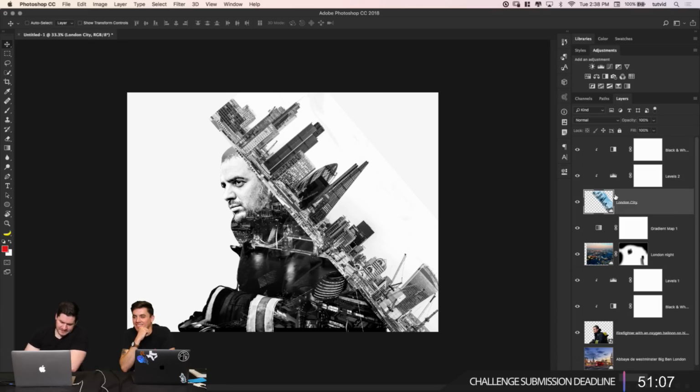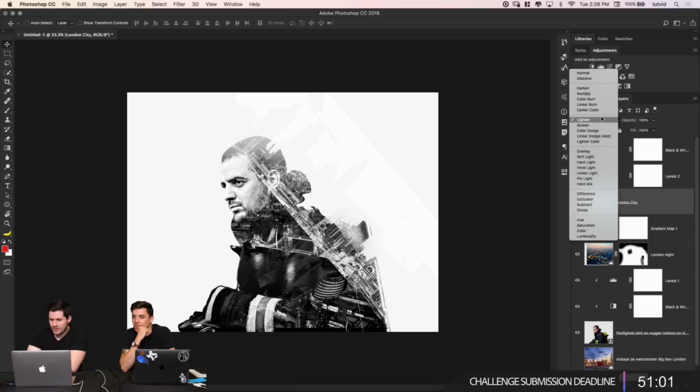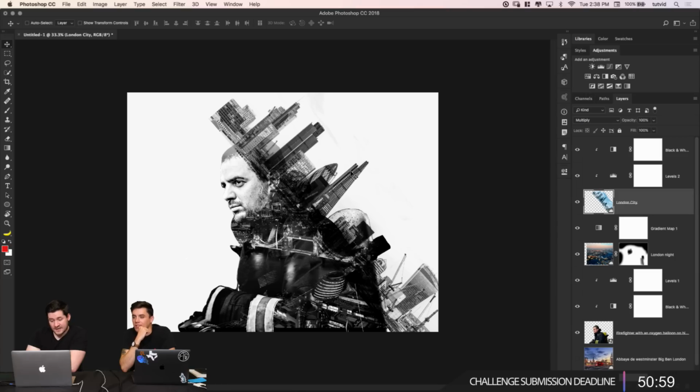What I want to do is try converting London City. Let's try Lighten for this as well. Not quite what I want. Maybe Multiply is going to do that. That'll help knock away some of the sky. We've got a lot of blackness going on down here, but we're going to end up masking this. Obviously, we want to clean up what's going on up there by the top as well. So we'll mess around with that, and fade things in by hand. Again, this is where the Wacom comes into play and is very useful for us.